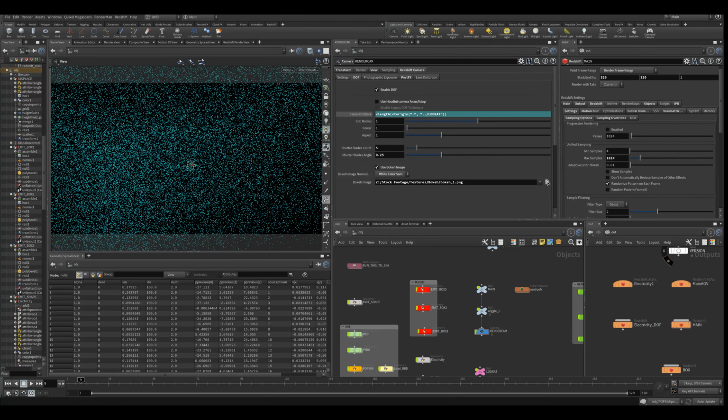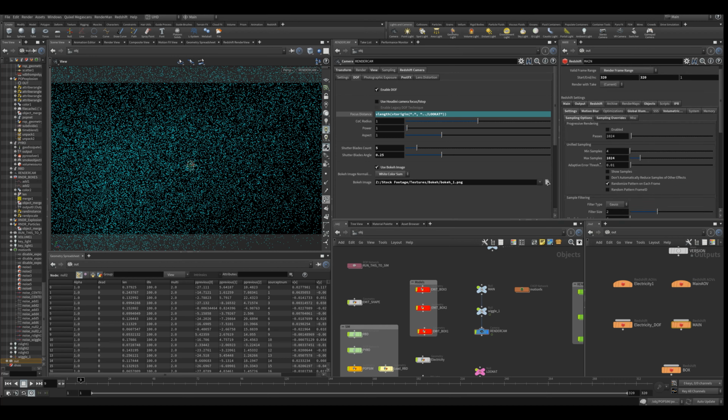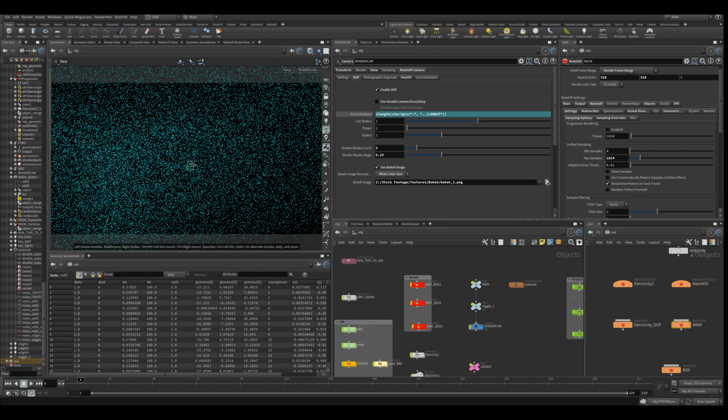Okay, so there's one more thing that I wanted to cover. It's the sample count. Now, I know normally with Redshift, you don't want to crank up the unified samples too much, and you prefer to do it in sampling override. So I did override the reflection sampling to get a little bit clearer reflections. But I did crank up the max samples in here because, of course, I was rendering depth of field and motion blur inside of the renderer, because, as I said before, it just gave a much better look to the overall image, having the particles really interacting with the lens and having real depth of field.